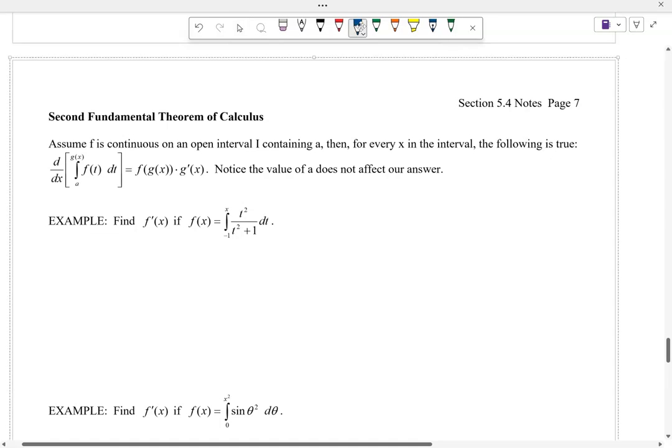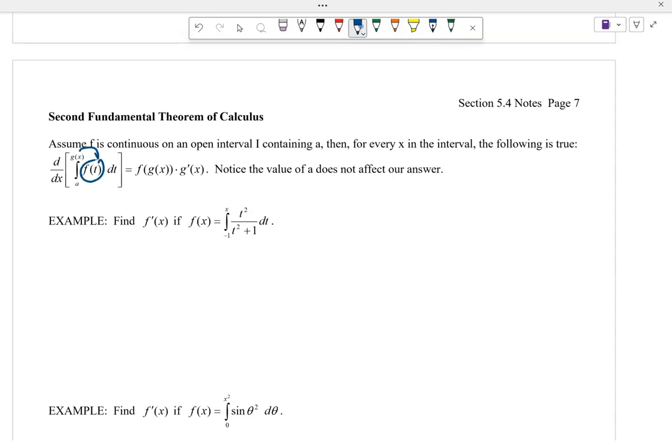That's saying if I take the derivative of an integral, it'll take f, it'll throw g in there. So f of g of x, but if it's not just an x, that g of x part right there, then I got to use chain rule on that. Okay? So that's what's going on. They undo each other, but make sure you apply the chain rule. So here's an example of that. It says find f prime. Well, here's f of x.